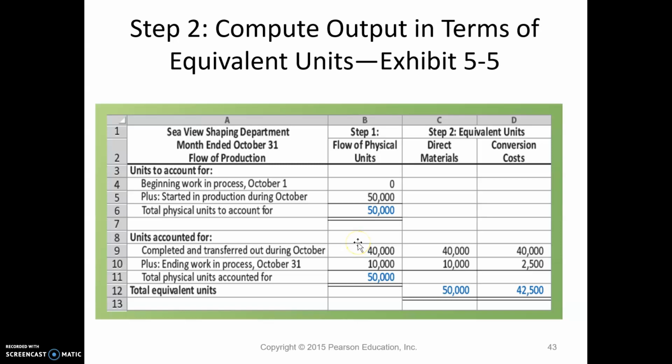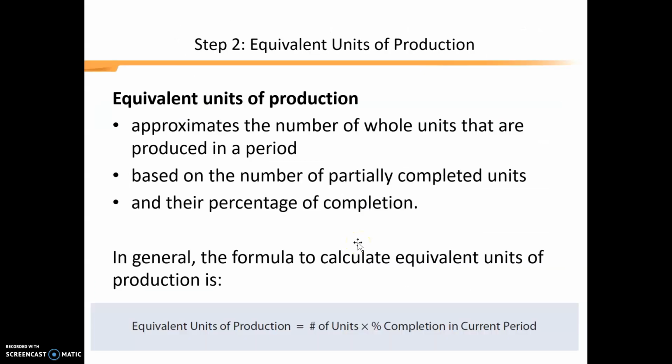And so when we're talking about equivalent units, we're talking about how many fully completed units there are. If we put together the partially completed units, how many fully completed units would there be? So what happens is at the end of the period, someone from the department will go and look at the ending work in process and determine how far along in the process they are. So they will assign a percentage of completion.